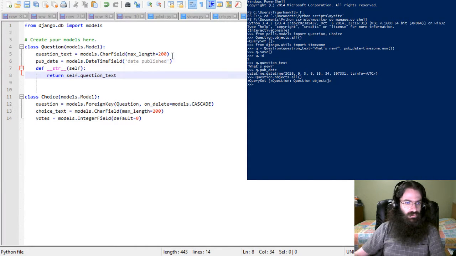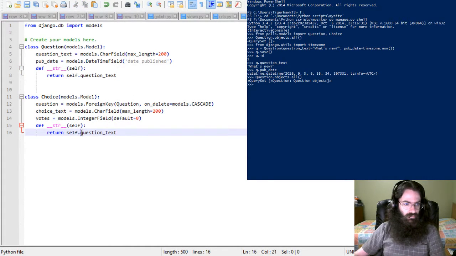So it's going to return this character field. This is a class variable. If I have self here, it means it's looking for an instance variable. And if it has a specific instance variable, it will return that. And if not, it will look for the class variable.